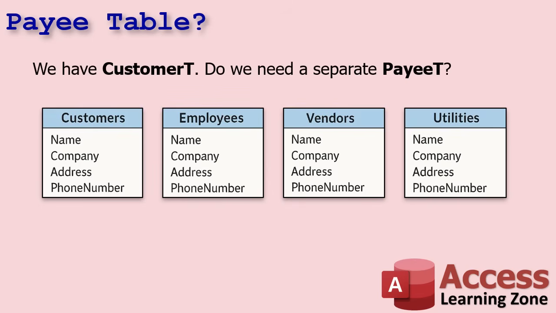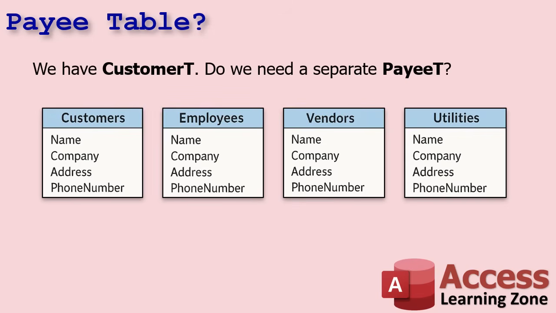Customers, employees, vendors, utility companies, aunts and uncles, whatever, right? The problem is, all of those tables end up storing basically the same kind of information. Name, company, address, email address, phone number, right? Basically duplicating tables for no good reason. You might have one or two different fields, right?